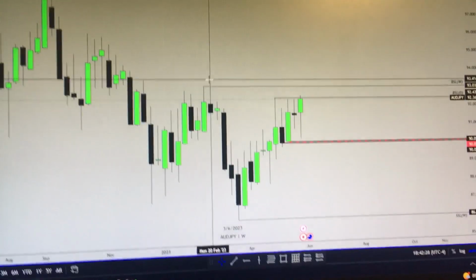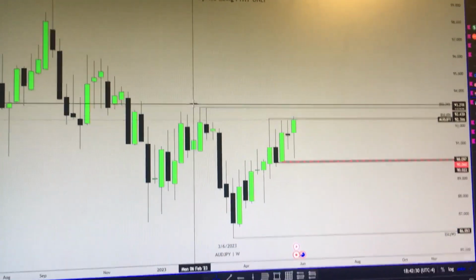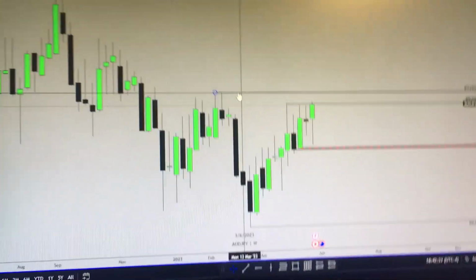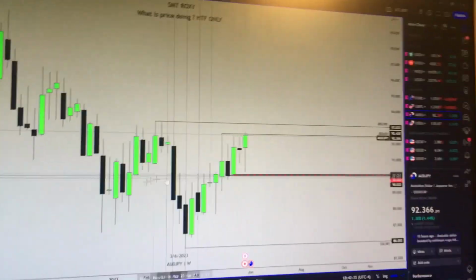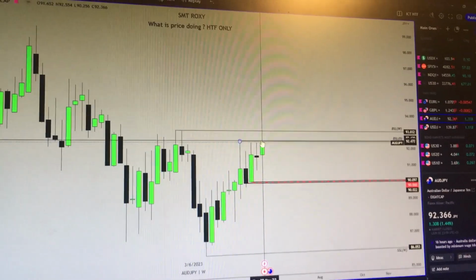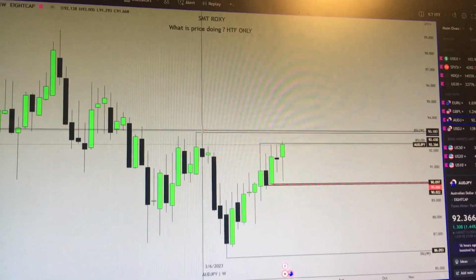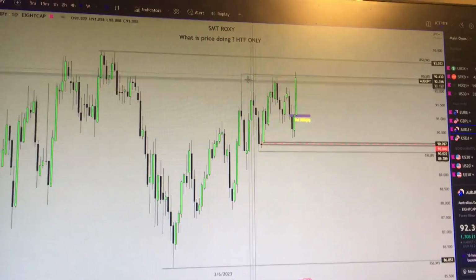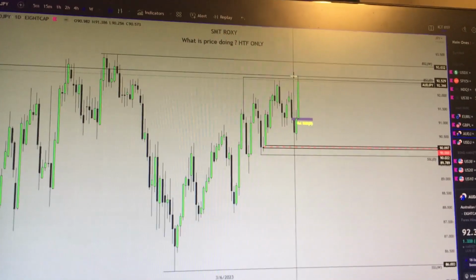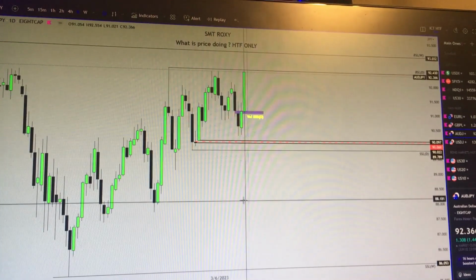But we have our internal range all in here. This is the external. This liquidity and this liquidity. These highs have still not yet been swept, because those are engineered forms of liquidity. So, since we're breaking this liquidity, if we break higher, then my next draw on liquidity will be up here. And then we go to the daily. We have our daily liquidity being swept right here. So I plan on seeing a little retracement later on throughout next week.